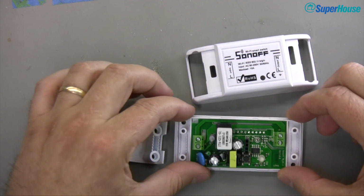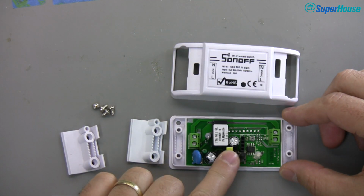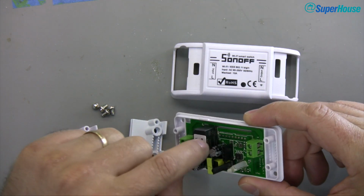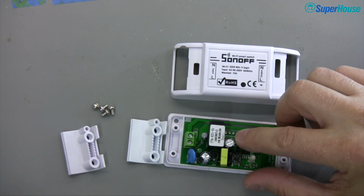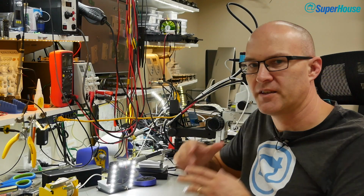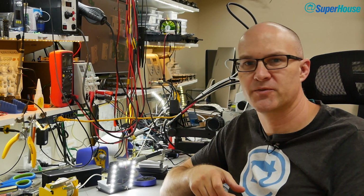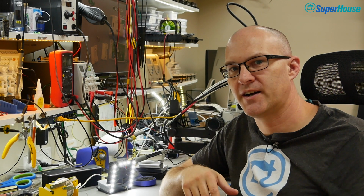What I've got here is a Sonoff Basic. This is just factory as it comes. It's running the original firmware, and the only thing I've done is soldered this little 4-pin header onto it. We need to make a connection using a USB serial adapter. Now, I did an entire episode about this. SuperHouse number 30, how to reflash any Sonoff even if you don't know the pinout. So I'm not going to go into the hardware now.